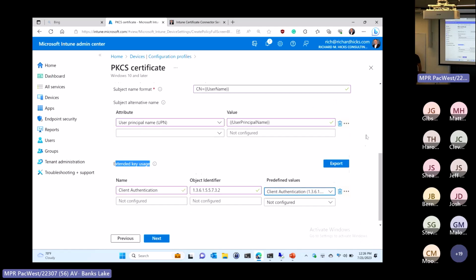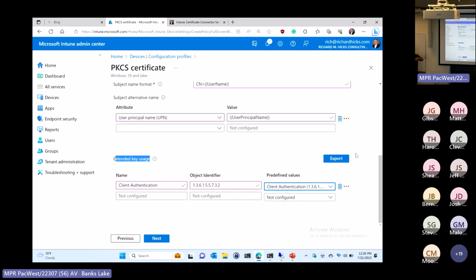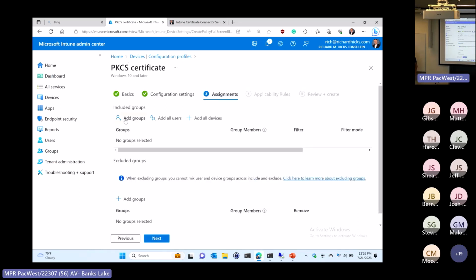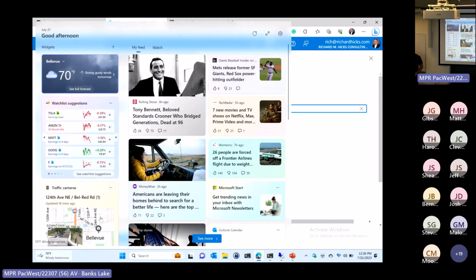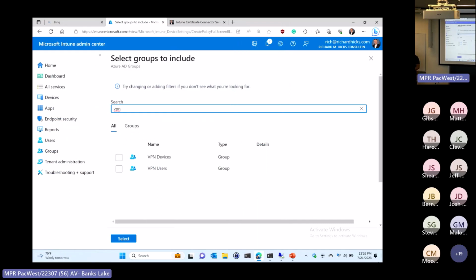Just make sure that that custom application policy is also on the certificate template that we created previously. So at this point, we're done. So we'll just choose next, assign this to a group. I am of the opinion that you deploy device settings to device groups and user settings to user groups, but if there's a reason not to do that, go for it.